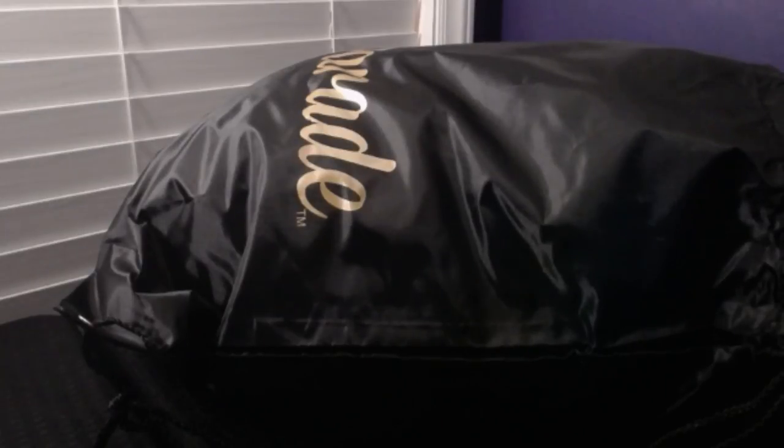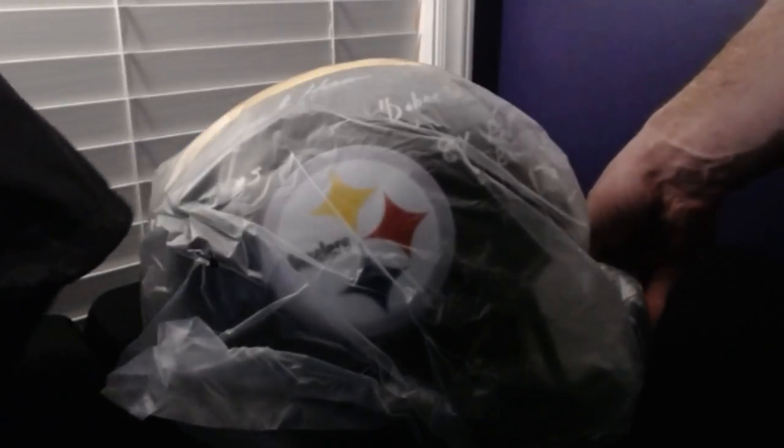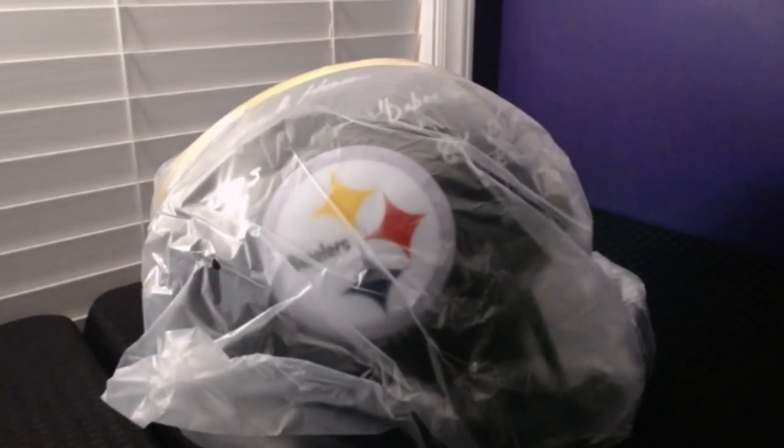Let's see what we got. Good luck, guys. I see black. I watch the monitor just like you guys do. Oh, wow. Look at that. Oh, wow. Look at that. I didn't catch all that. I just saw the Steelers logo. Who had them? Sell South 14.